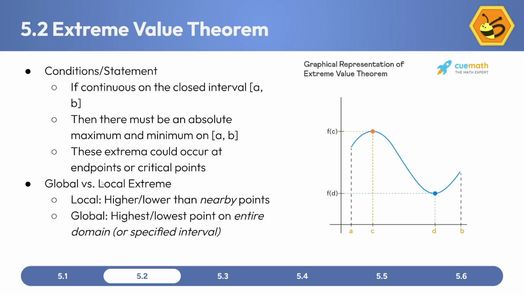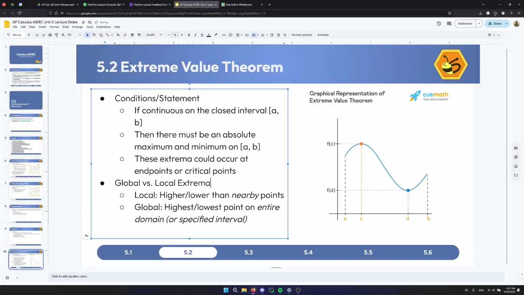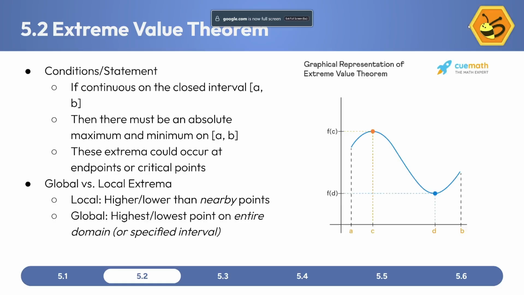Right, so first getting the definitions between global and local extrema. That shouldn't say extreme. Let me fix that. So our global, also known as absolute extrema, so those two terms are synonymous, and can be used interchangeably. So global slash absolute extrema, those are the highest or lowest points on an entire domain or the entire interval. So depending on what the question is asking.